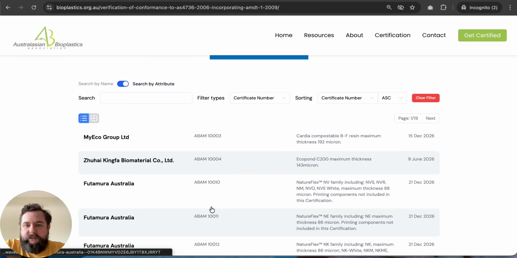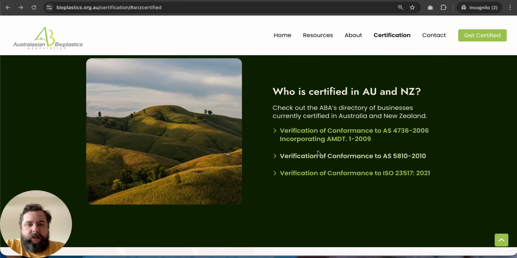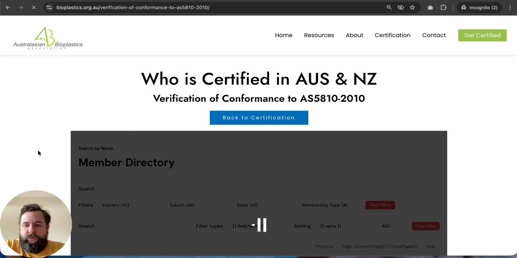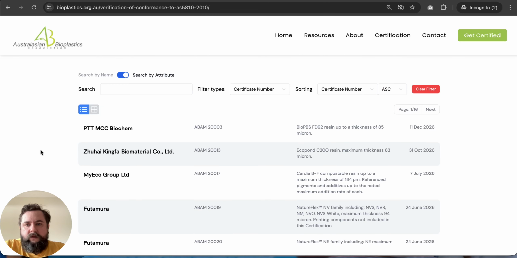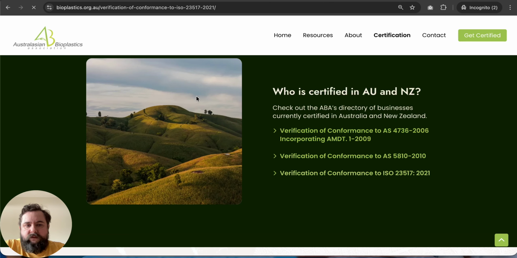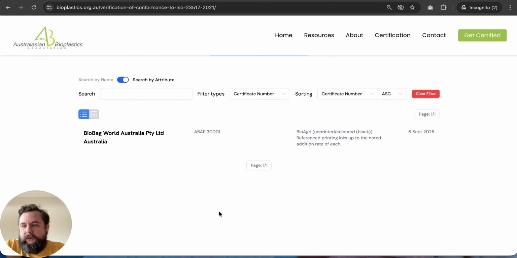So in this case, the certification number here. So if we go back, and then you may note with each of these directories, this pulls a different certification number or standard to it. So it means that there's a lot more filtering, or much better filtering, so that people can really look at the members and those that are certified as they want to at any time.